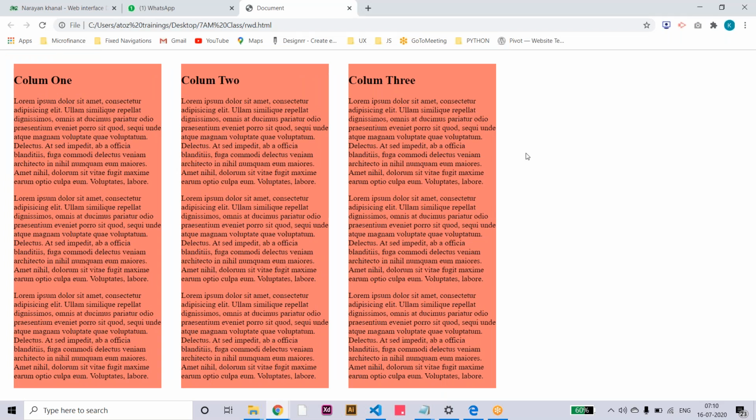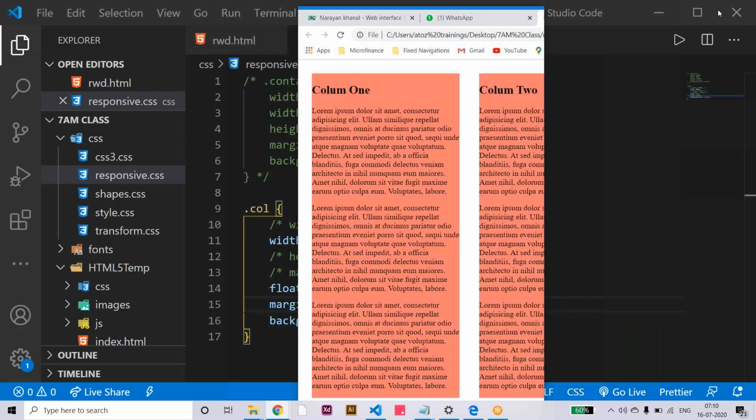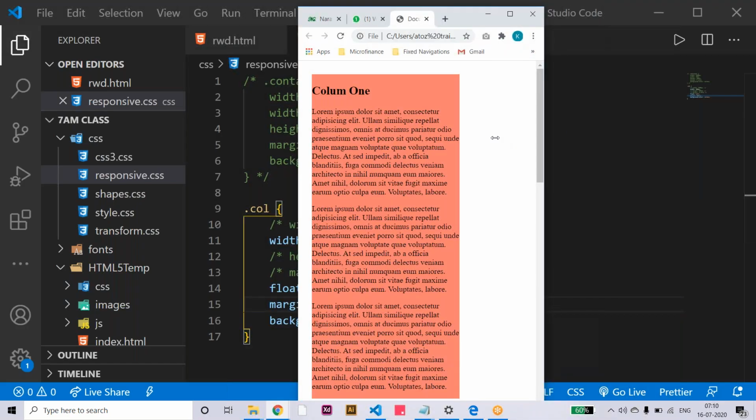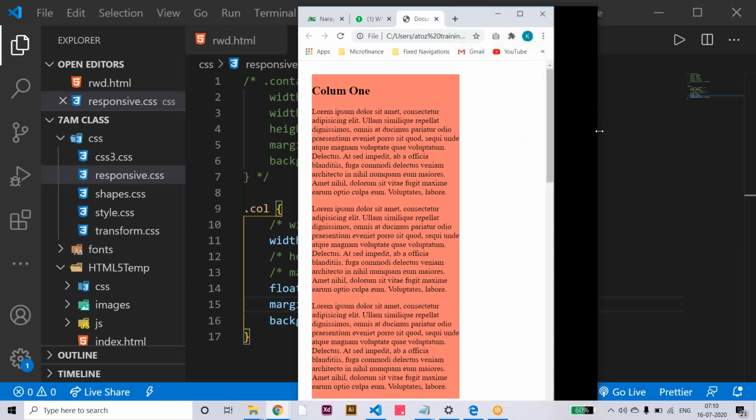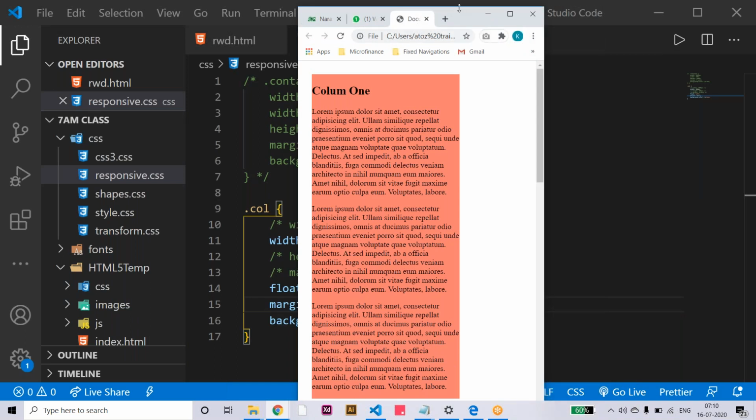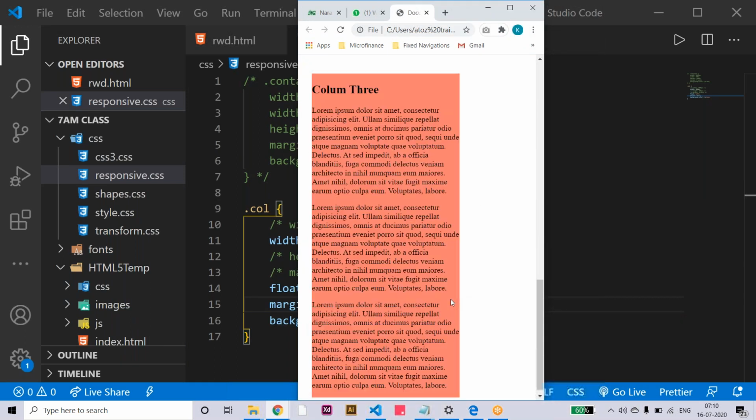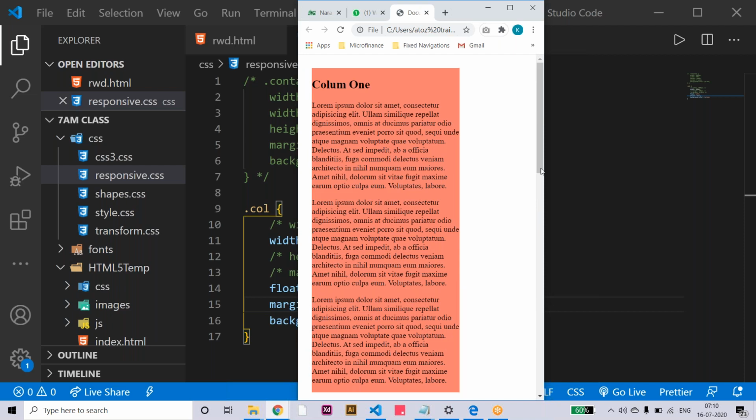It is with fixed values like 300 pixels, and height will be scaled automatically. The header, the paragraph content, everything is fixed size. Let me change the browser size. See, it's not scaling the content to your device.